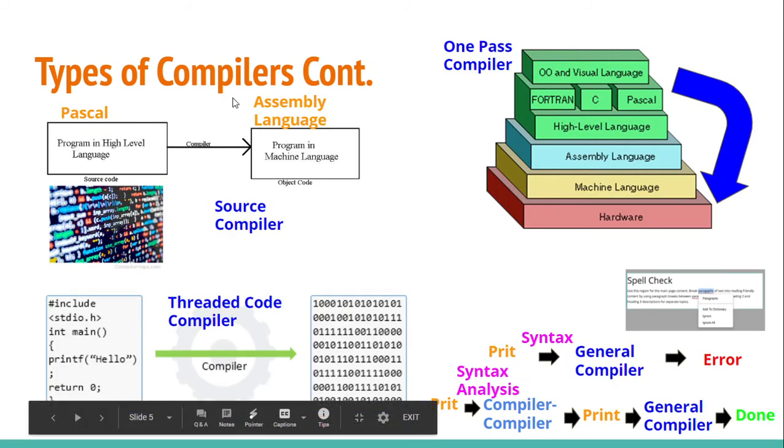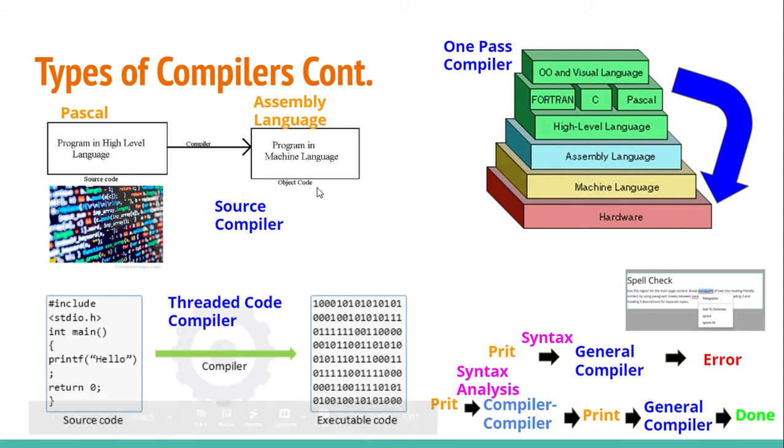Another kind of compiler is a source compiler. This is different from a source-to-source compiler as I just talked about. A source compiler is only able to turn a high-level programming language into a specific kind of low-level language, called an assembly language, as I talked about earlier. This makes it harder for the computer to implement the task because the assembly language is not a machine code, but it is still rather efficient because an assembly language is a lower-level language.